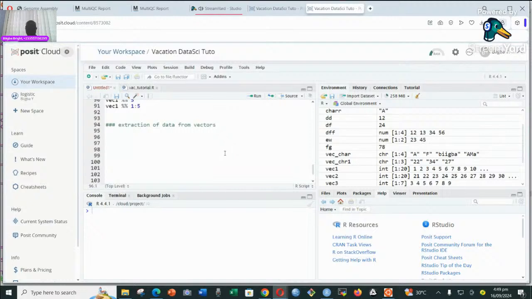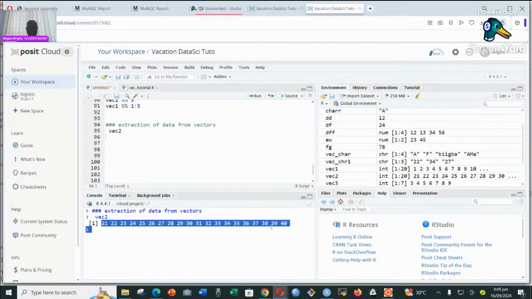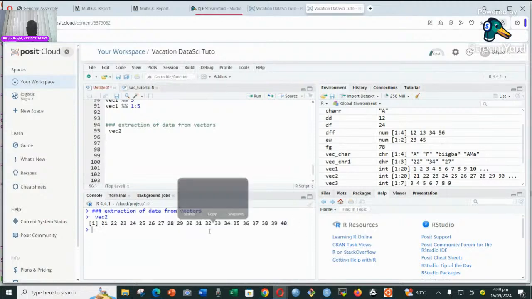You are picking just a section of the vector, not everything. Let's assume that I have vector 2. This is what we have: 21 to 40. But let's say I'm not interested in all of that. I am interested in only the last 3 numbers: 38, 39, and 40.